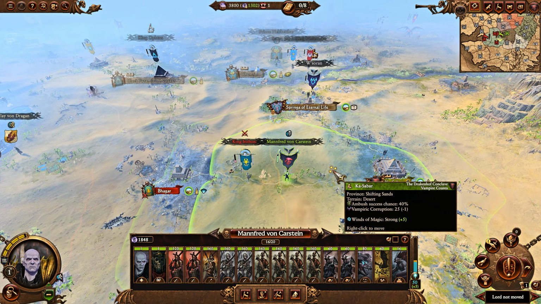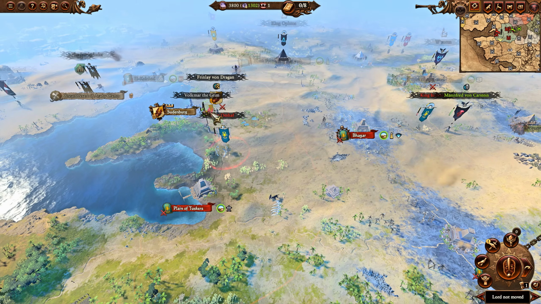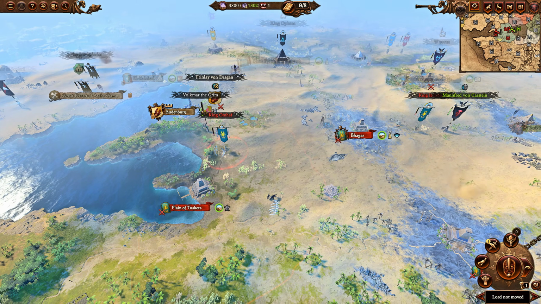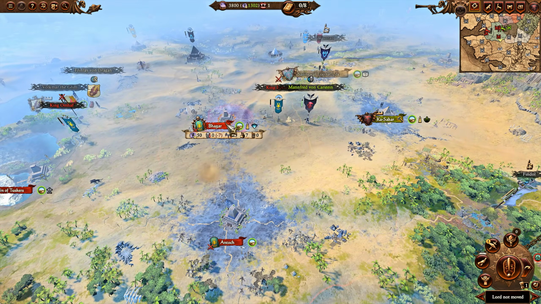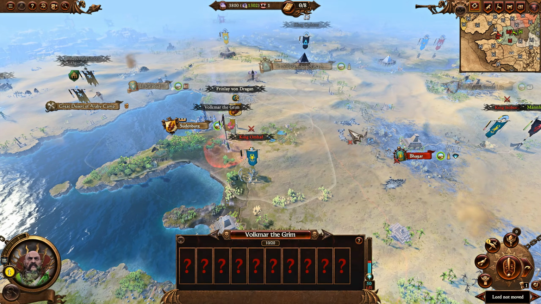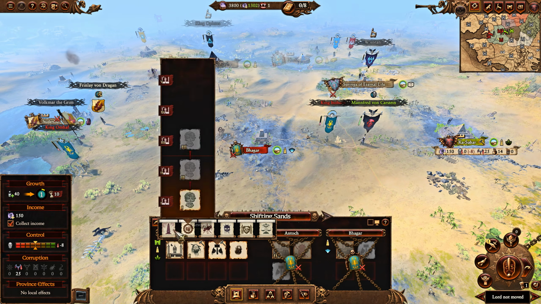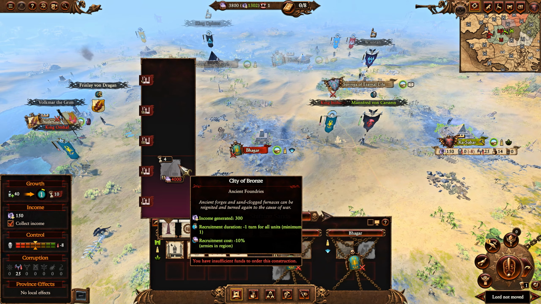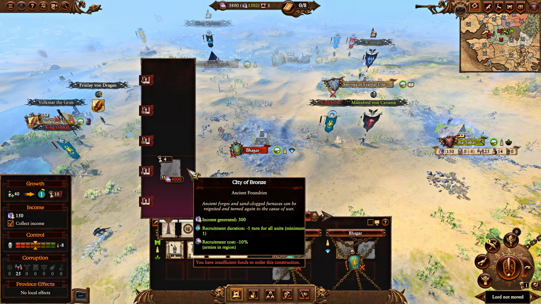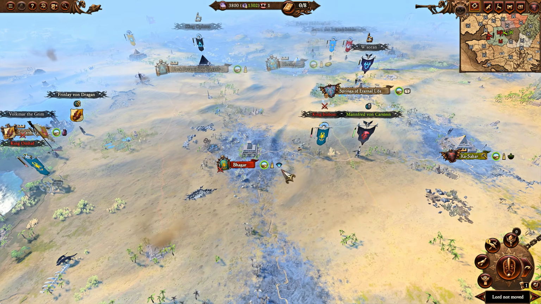Alright. Now, let's talk about campaign plan. You do start at war with the Doom Kingdoms, which Volkmar the Grim also starts at war with. And what you want to do if you're playing Manfred is take Bagar, and then take Antok, then show up here at the Plain Tuskers, and then eliminate Volkmar. You will be able to drown him in a literal tide of zombies. Though you may not want to recruit too many units turn 1 because you do want to get the City of Bronze. The income benefit is pretty substantial. And the recruitment duration and recruitment cost can also help you quite a bit.